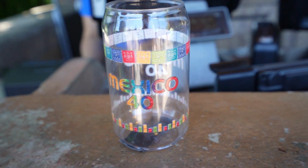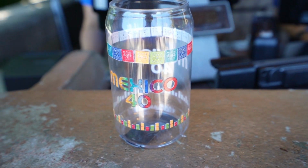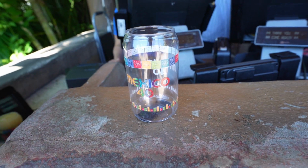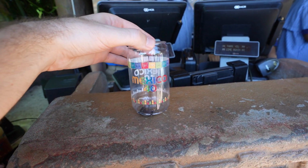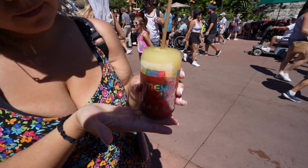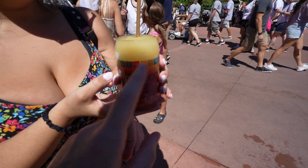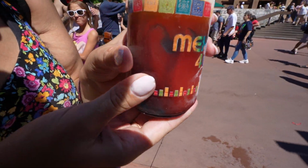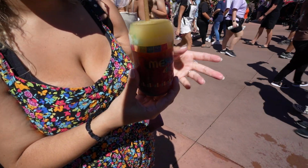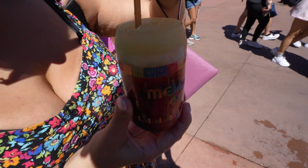These are the new cups that you get here, and we are getting one of these with a strawberry lime. There it is. We're excited for this. The nice little Mexico 40th cups. Here we go. This is our strawberry lime margarita. With the 40th cup that you see here, you do get this blue agave that you can kind of see riddled around here. And that's kind of all they said. They said like you get like the fiesta or something, but we just did the strawberry lime. We weren't really interested in the mango, so this is what we got. We got the blue agave.